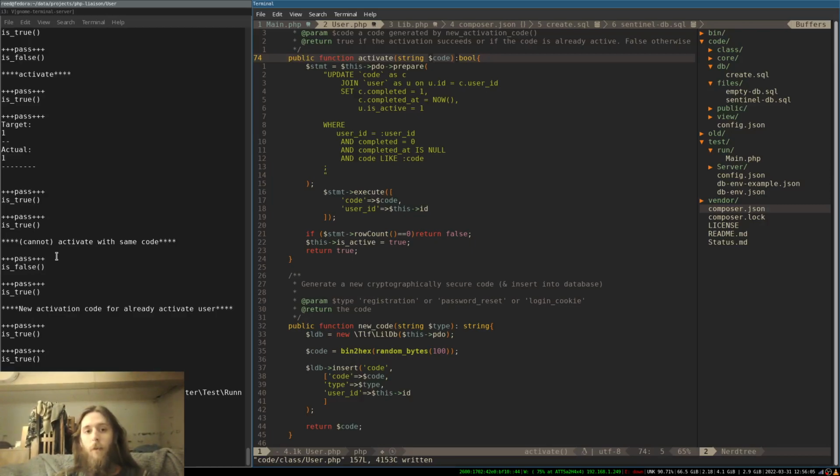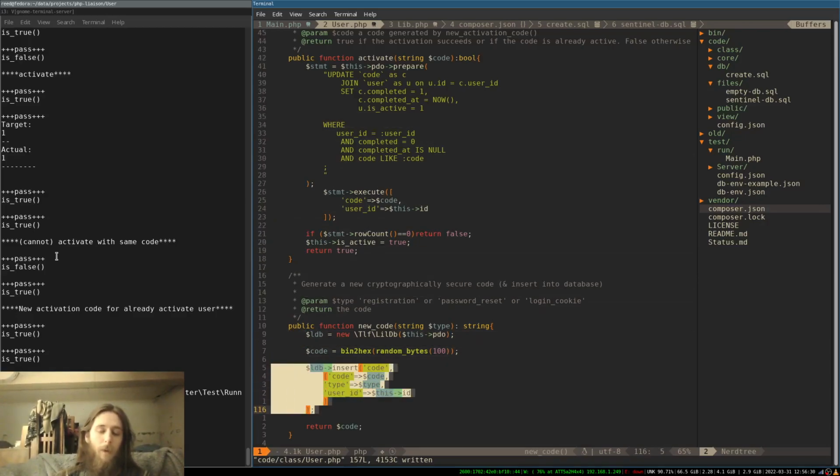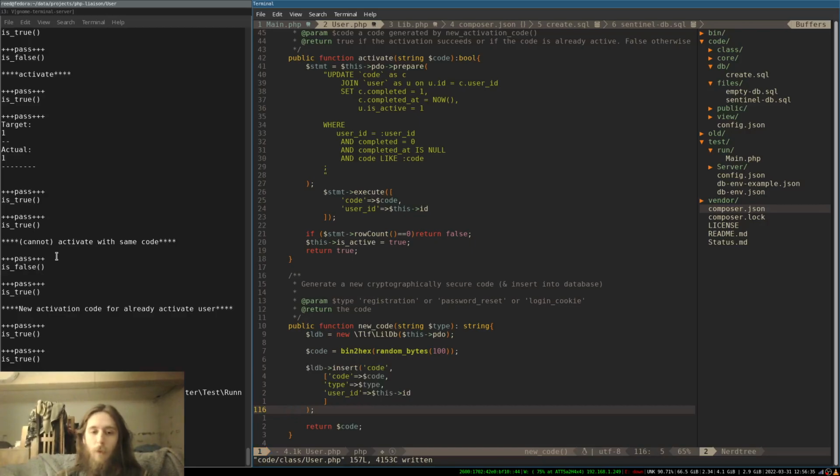And with Sentinel, I don't know what was going on. I don't know how Eloquent works. It seems complicated, and like there's a lot of layers. Well, here I'm just running a query, and I like it. I like having SQL. I generally prefer that over abstractions. I do use some abstractions, like I have this library, little database, little DB, where I can do a simple insert, and so I do abstract away some things that are very boilerplatey and annoying.